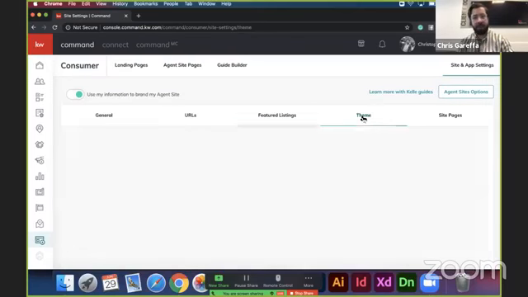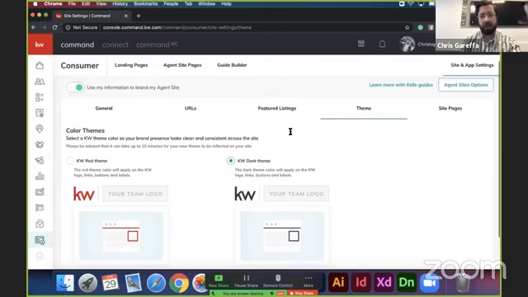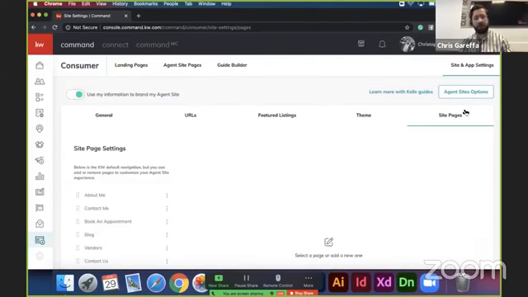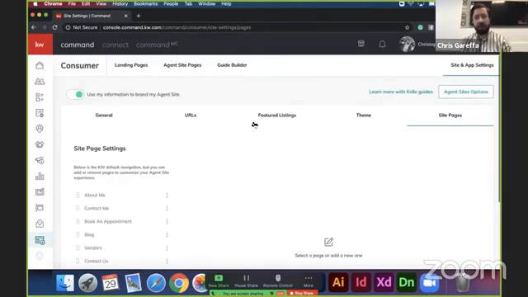In addition to that, we have themes. These I don't think actually will affect your website's aesthetic just yet. I haven't noticed anything being changed when I did either red or dark. So unless you're using none of the custom logos like your DBA or anything, I don't think this will affect your website too much currently. Site pages I'll go into in a little bit as well, but this is where you can manage the pages that will appear on your site.